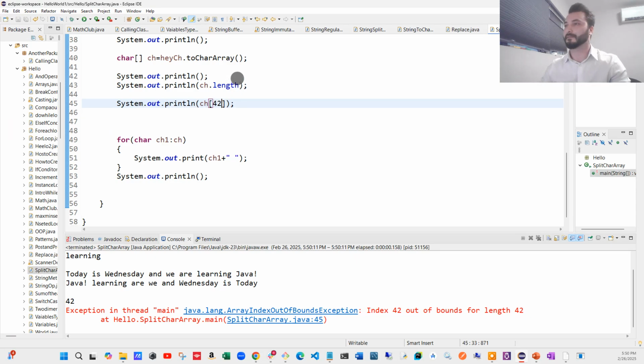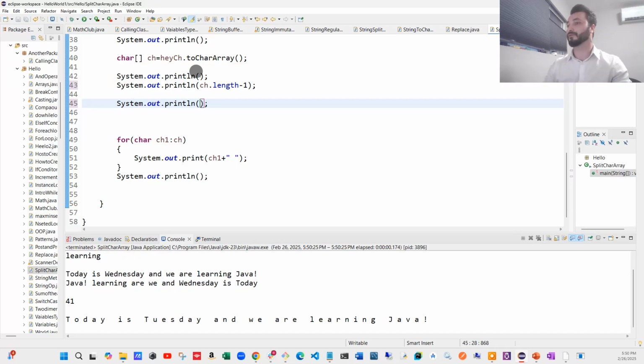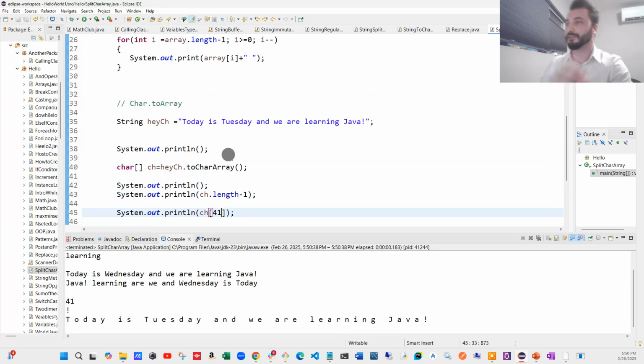That's the length. What is the last index here? Let's see. As you can see, I'm not memorizing anything. You need to try and fail. The last index is 41, so you can only get 41 as the last index here. And what is 41? It is the exclamation mark.